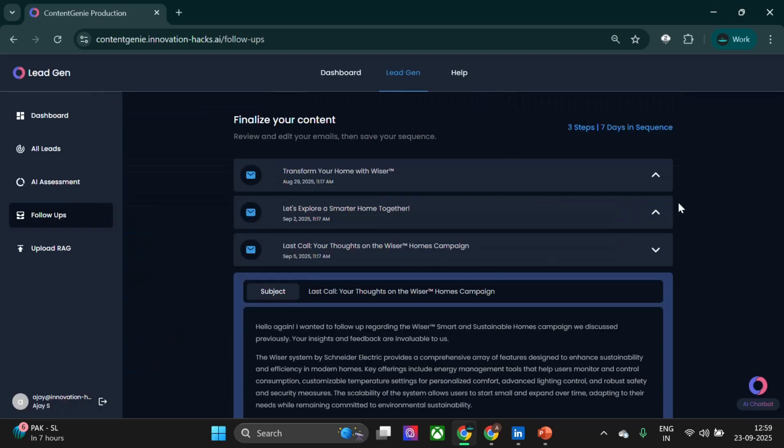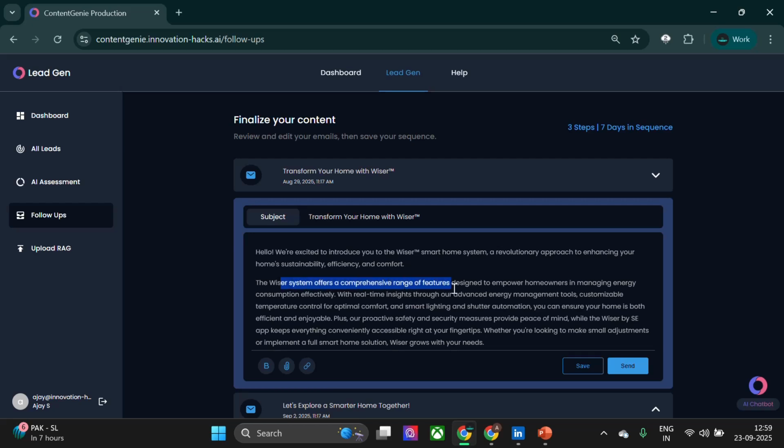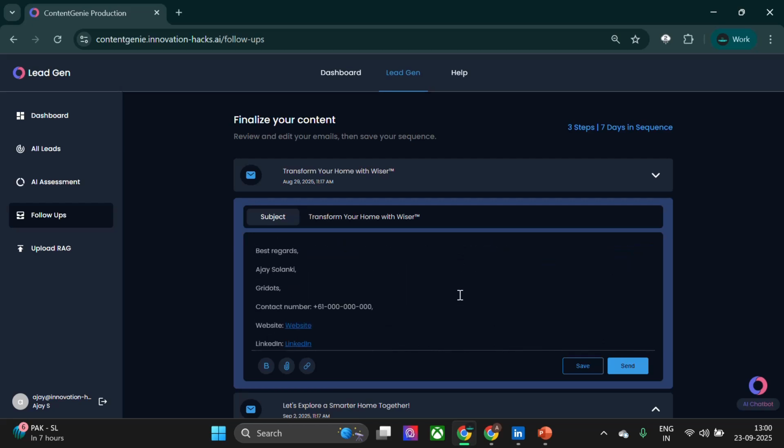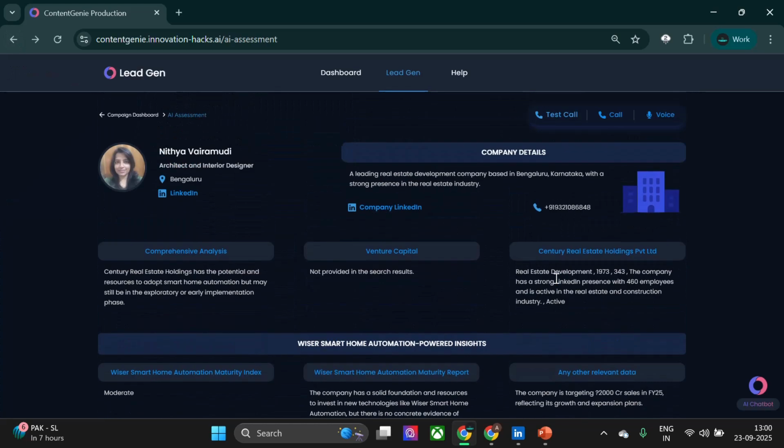Now, the interesting piece is that it goes ahead and generates the corresponding emails. You can see the emails are very specific to Wiser, and these are hyper personalized emails, with your Calendly link and everything there. It generates the email very nicely, specifically to your requirement. They are hyper personalized because, based on the maturity score and the suitability rating, it tries to answer whether there is a need, or no need and you're not the right person.